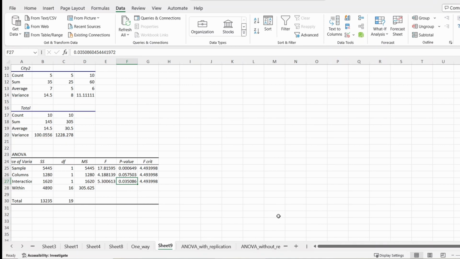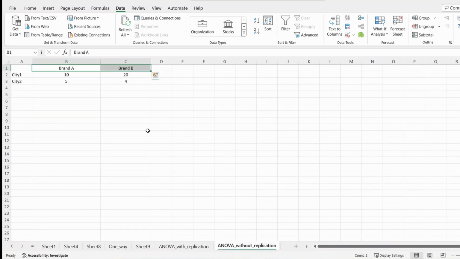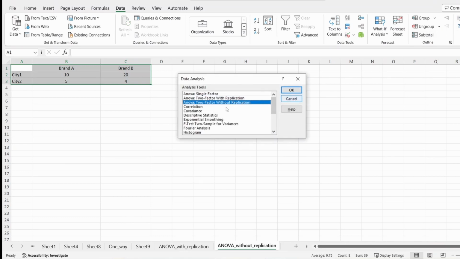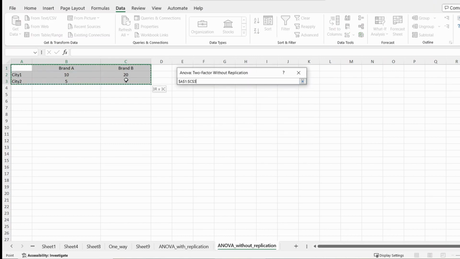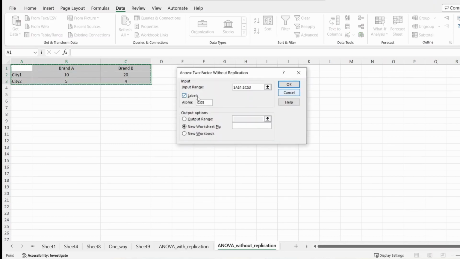And so now let's look at the ANOVA two-factor without replication. This is the table we just discussed earlier. We're going to click data analysis, two-factor without replication, and click OK. Here we select all these cells, and we tell it that we have labels. So we just click OK, show the output in a new worksheet, and click OK.